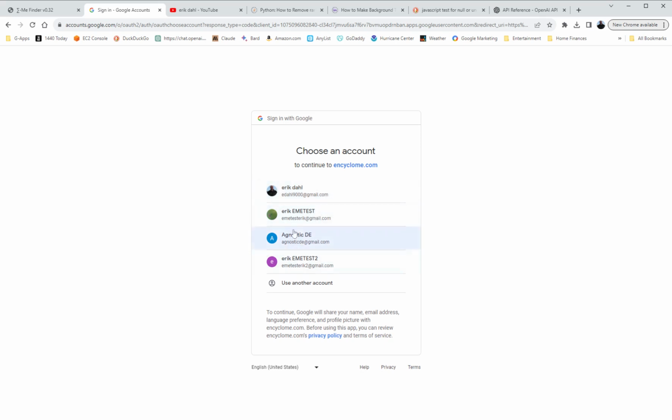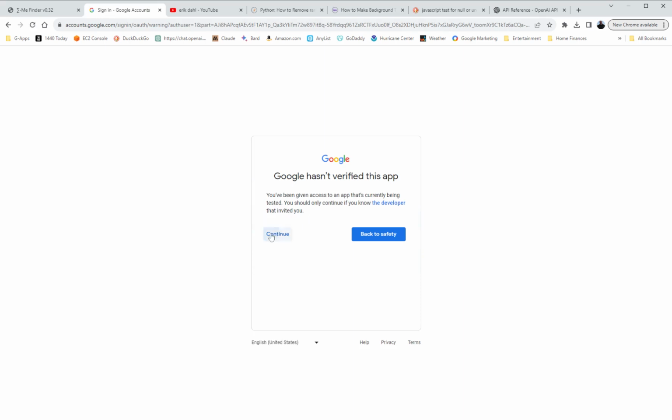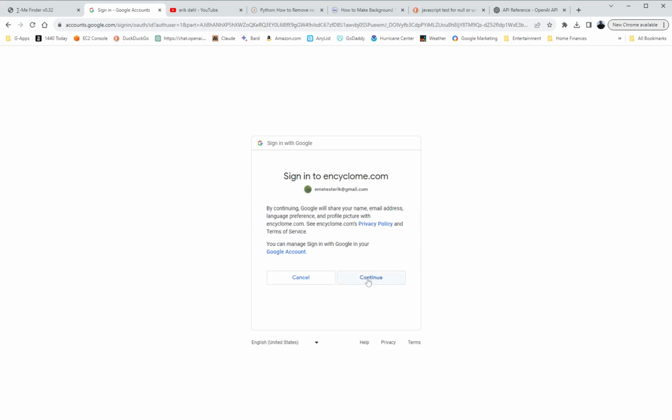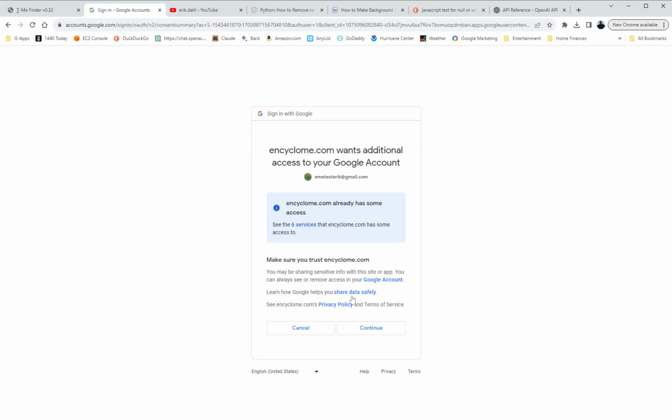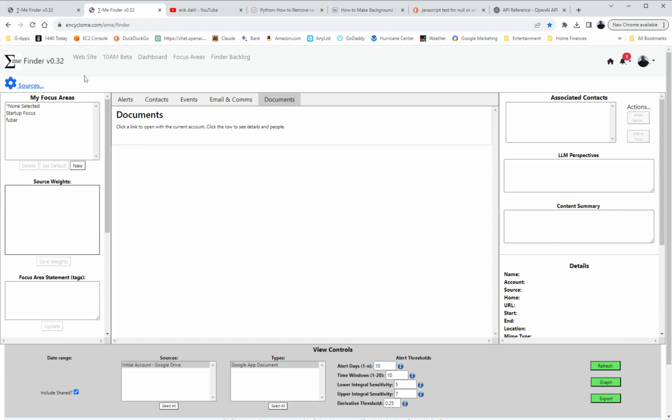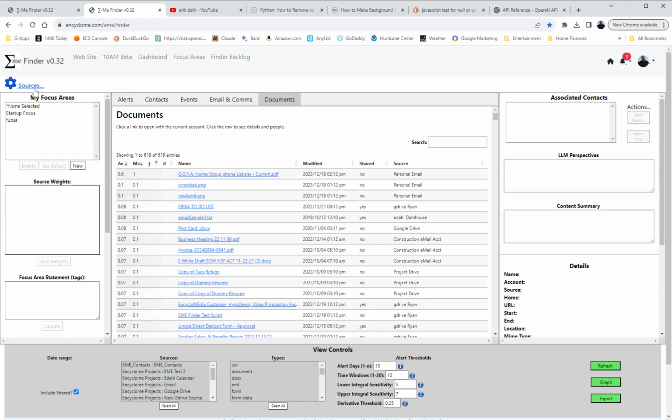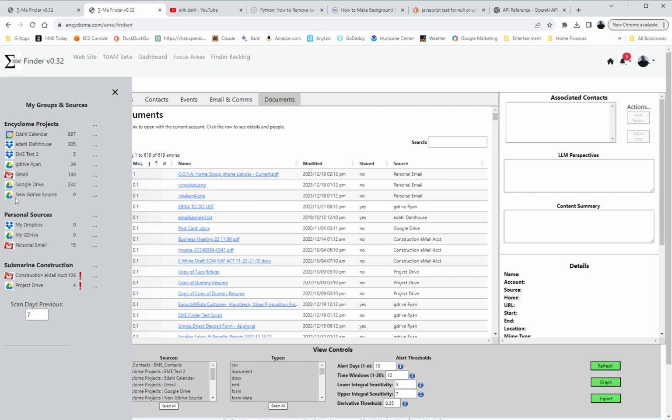I'm going to go ahead and authorize to my test account on this first pass. You recognize the authorization process, giving you a chance to read these and see what they're saying. And when done, that new source is configured in the system, and the system will begin sourcing information from that. You can see here in the sources list, the new G Drive source that I just configured is there.